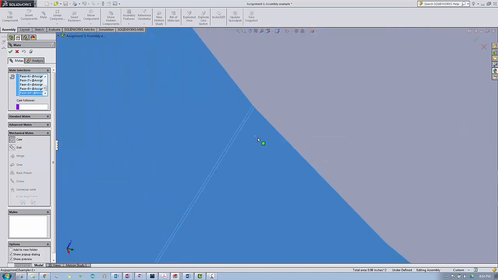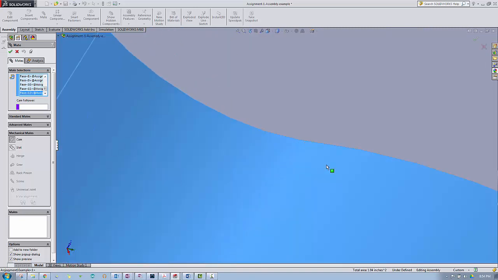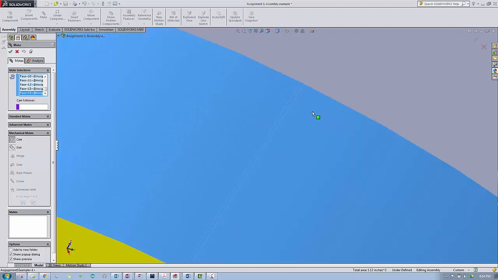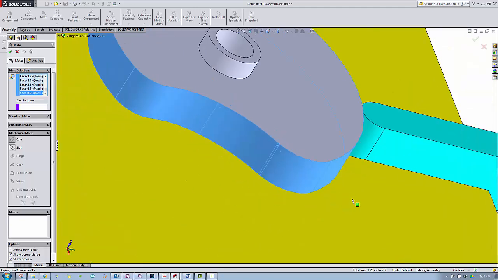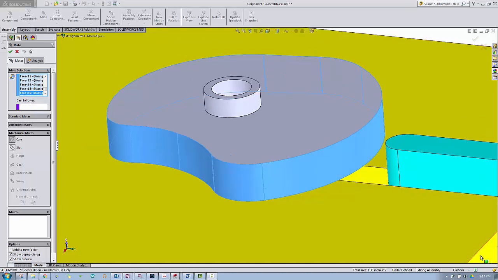This surface and this surface. This one's slightly larger. I get to grab those. I think that's the last one. Alrighty. And now we'll do the cam follower. So there were 16 faces we needed to grab.